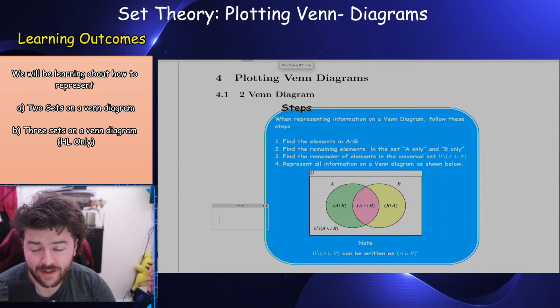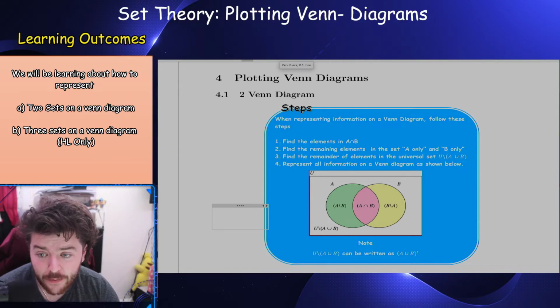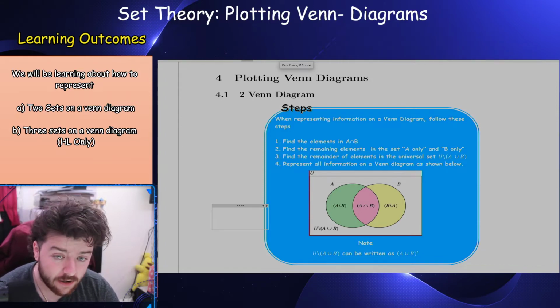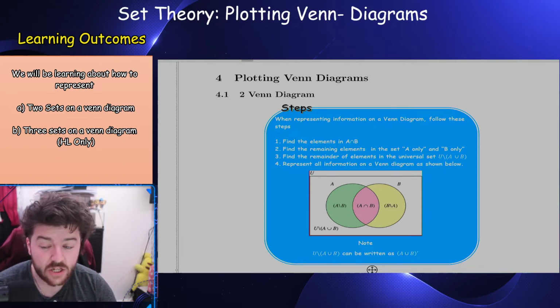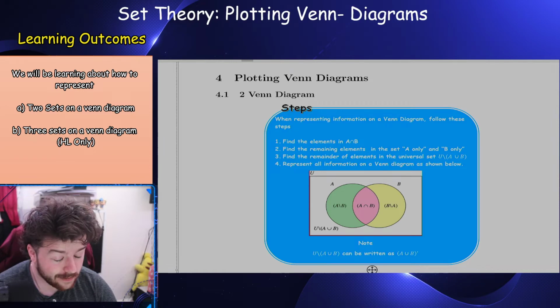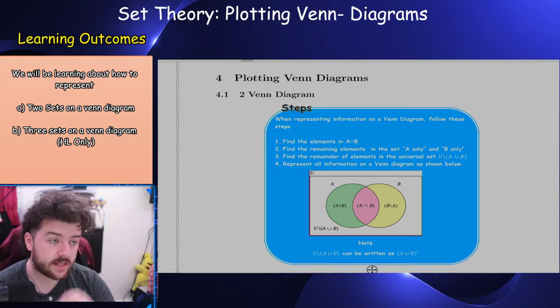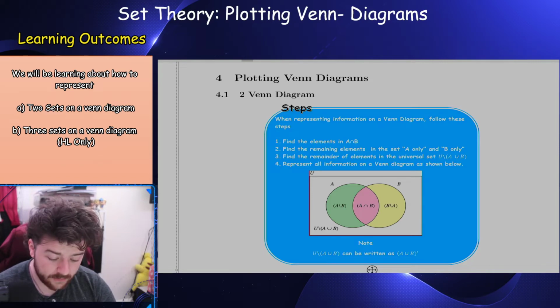Good morning, everyone. In this video we're going to be going over how to plot Venn diagrams. I'm going to go over how to plot Venn diagrams for 2 sets, and for 3 sets. Now, plotting Venn diagrams with 3 sets is only for if you're at higher level than junior cycle. So if you're watching this at ordinary level, you can stop watching when I get to the 3 set Venn diagram. Anyway, so plotting a Venn diagram.